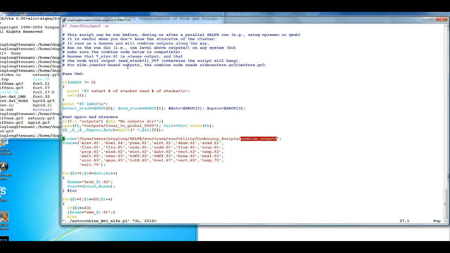This ensures that the last stack plus 1 underscore will be output. For example, if you have 3 stacks in your output, the 4_ file should be output by the code if you choose the ihfskip parameter properly. This is important because this script will always wait for the next stack to come out before it combines the previous stack, to ensure that the combined outputs are complete.